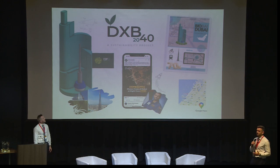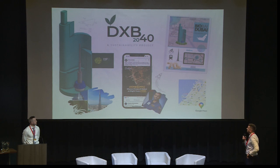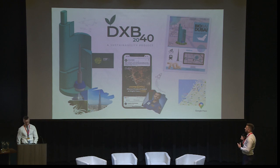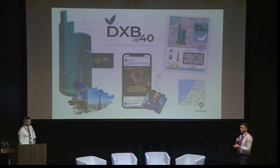Looking at being more creative with the timetable as well, instead of calling it science or calling it design and technology, for example, we call it Born to be Wild or Project DXB 2040. So this one's inspired by Sheikh Mohammed's vision of Dubai over the next few years, and the whole project is based on that. So looking at sustainability of buildings, the students go away, they design their own buildings based on biomimicry. So it brings in the science where we take them out on a field trip, they bring a piece of science back with them, and then they put that under the microscope, and then they plan their bird's eye view of the building based on that biomimicry shape.